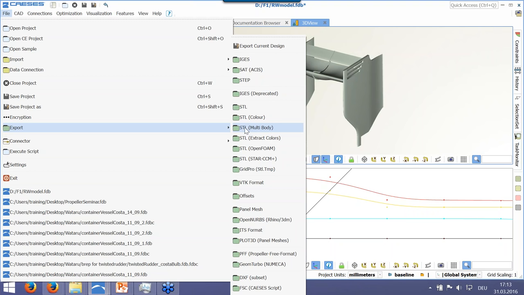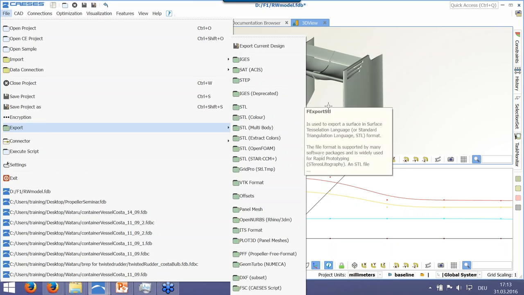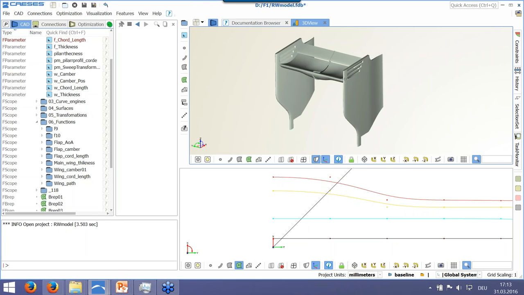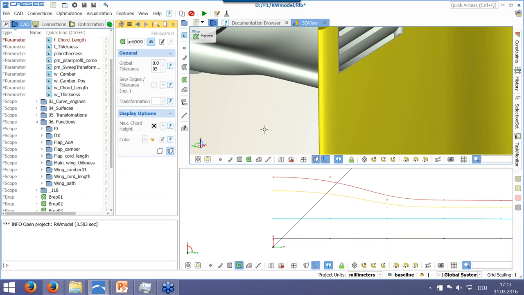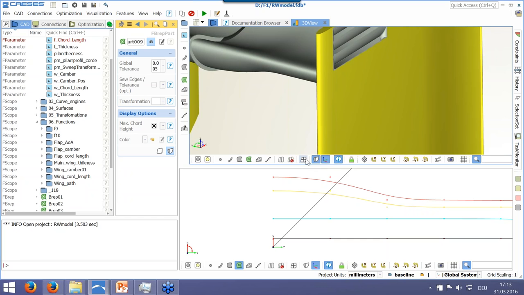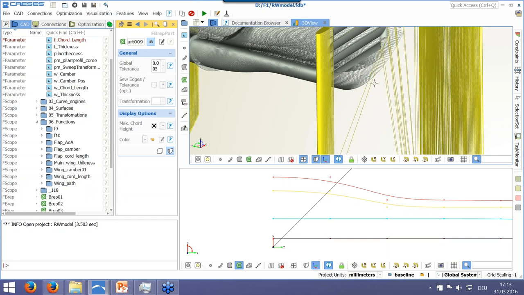So here, exporting using STL, but a really important thing, especially for CFD, is how the boundaries are represented. If we zoom in here, you can see they are represented using triangles, so using lines.